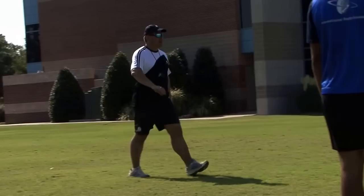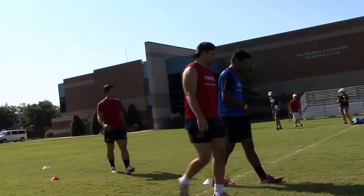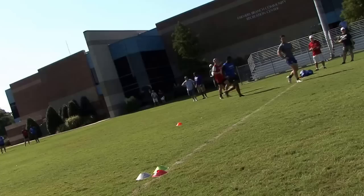Right? So what's going to happen, I'll just call a colour. Three guys will come out to defend. Once you've defended, you come back in, you line up in the attack group. Same with the attack. If you've attacked, you come back in and get in the mix. The first thing to do is trying to get you to work off the ball, so we have to reload, reorganise our alignment. So I don't want you standing out here already.